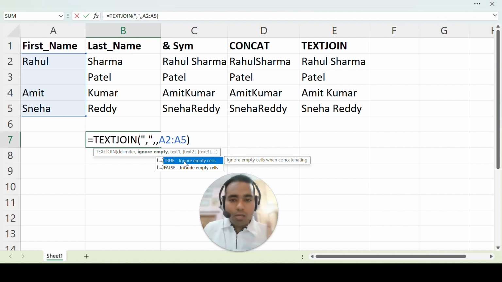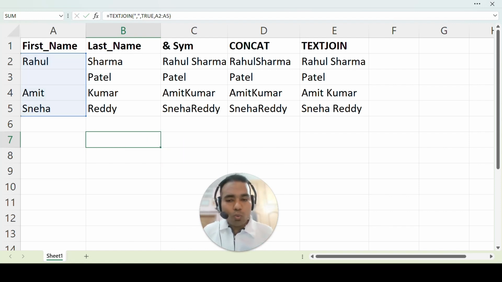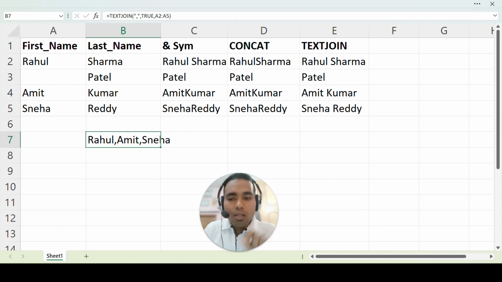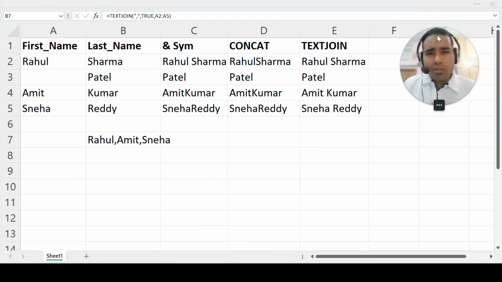But I don't want double commas. Okay, true. Now you can see Rahul with Sneha, which is correct. So this is the way you can use the TEXTJOIN function to combine two or more texts with a separator and excluding blanks, which is a very useful function in reality. I use this function a lot in reality.